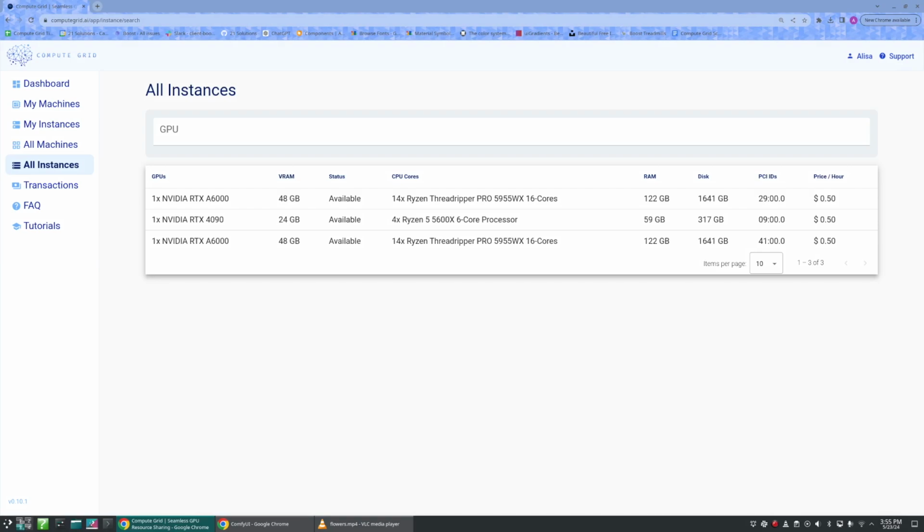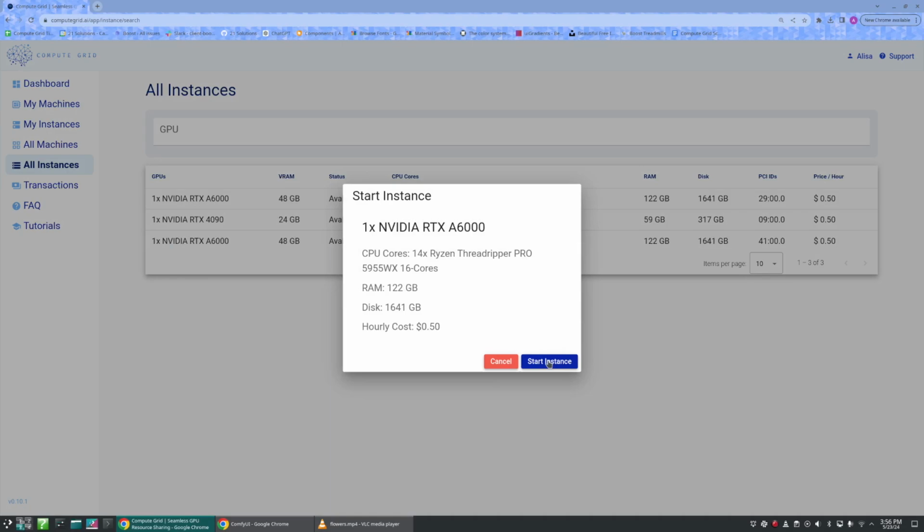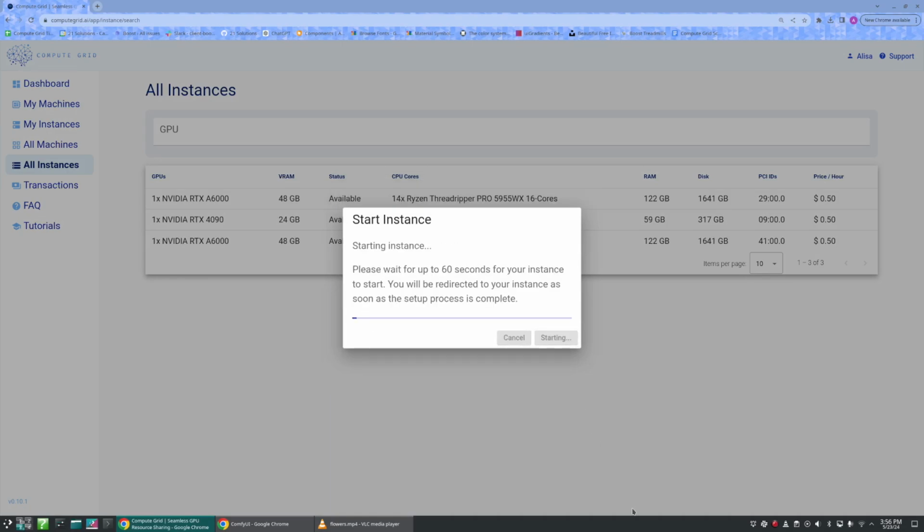But to be fair, creating a video from a still image will take a good amount of GPU power. The top 3 recommended GPUs for AI and deep learning are the NVIDIA A100, the NVIDIA RTX A6000, and the NVIDIA RTX 4090. Thankfully with Compute Grid, I have access to those kinds of GPUs, and today I'll be using the A6000 because it has dedicated tensor cores for the AI to use, making it the better choice.